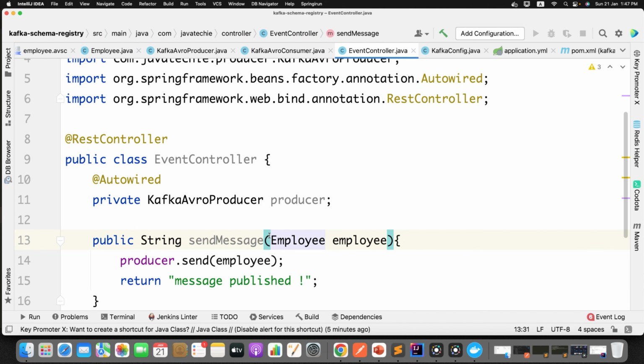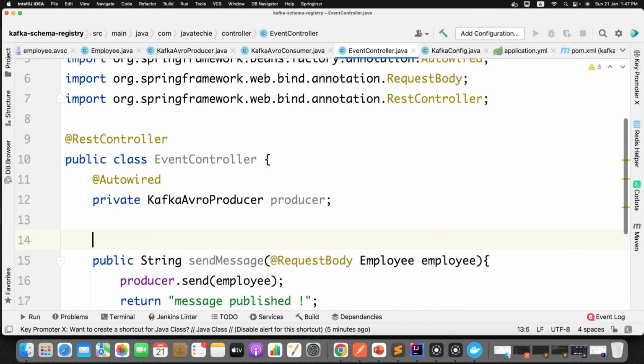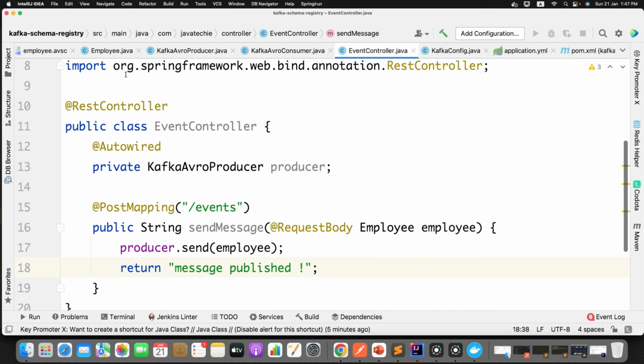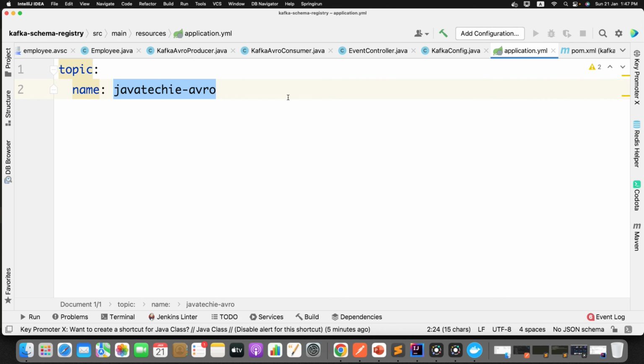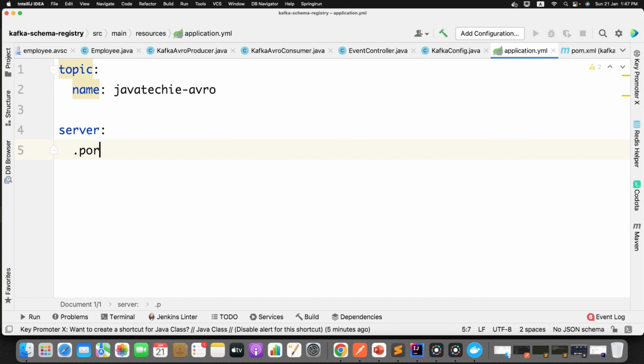This needs to be annotated with @RequestBody, and I need to annotate here @PostMapping since I have the request body, and I'll define the endpoint events. And this particular application I want to run on a different port, so I'll just define server dot port, let's say 9292, or let's take some different number, 8181, something like that.